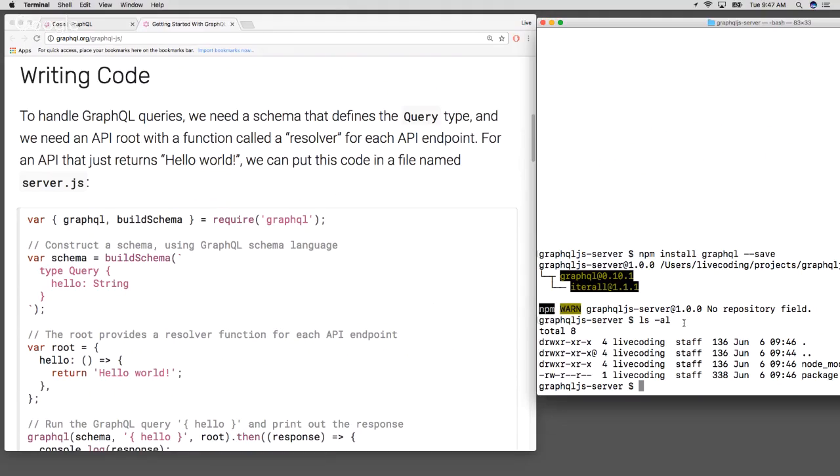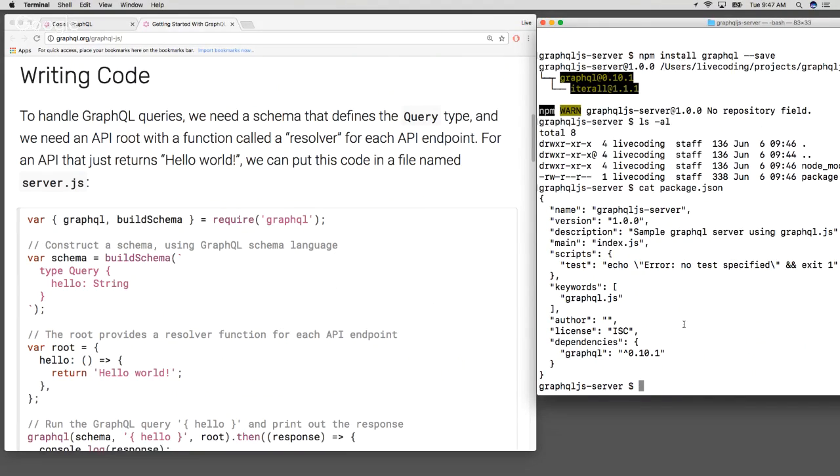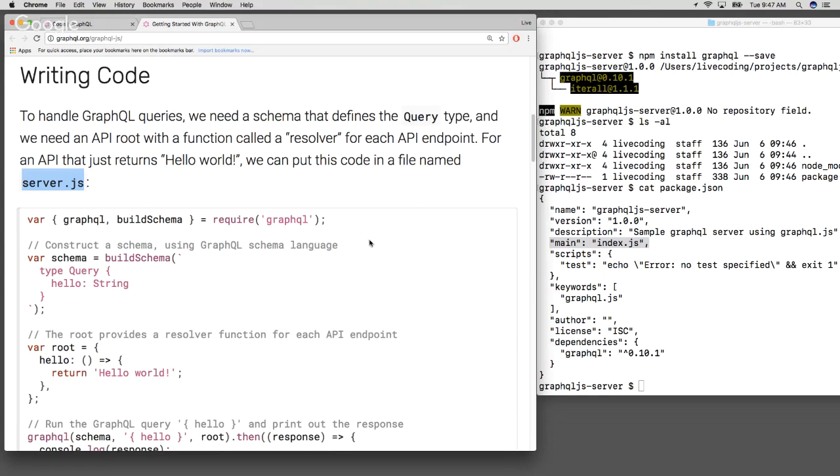If I look at package.json, it's saying my main file is index.js. I think here they're using server.js. I can always change my file name, but let's go through. I'll read this whole thing, and if needed, I'll change it.